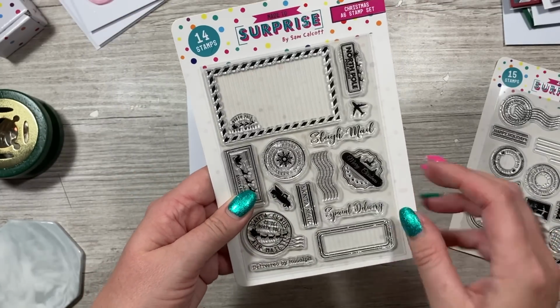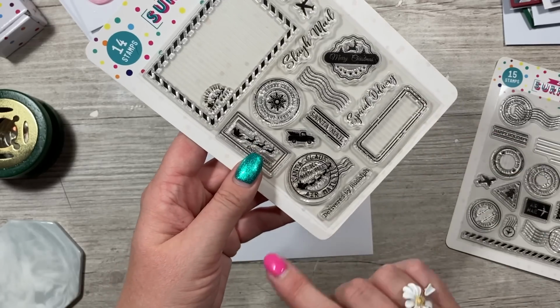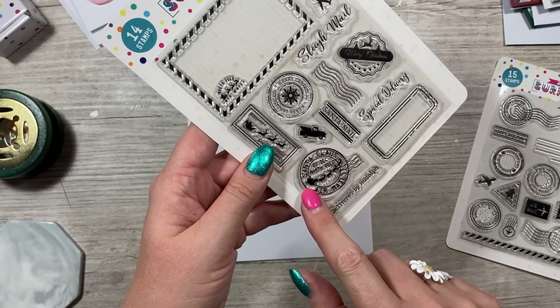And then this one here, it is my favourite, I love it. I've wanted one of these for ages. You've got your Santa Claus seal there.